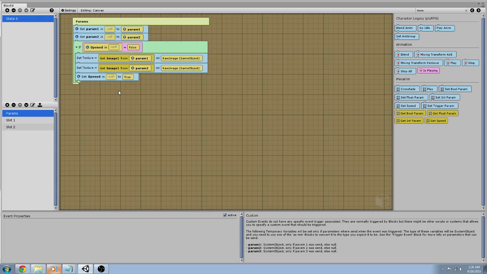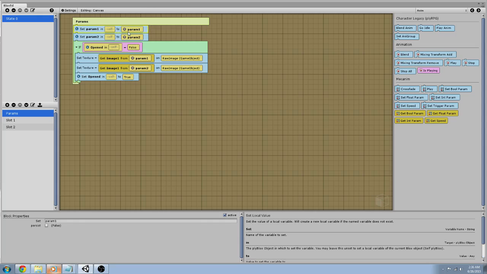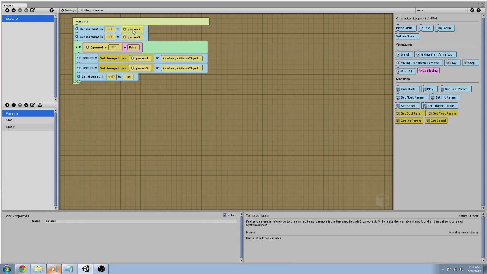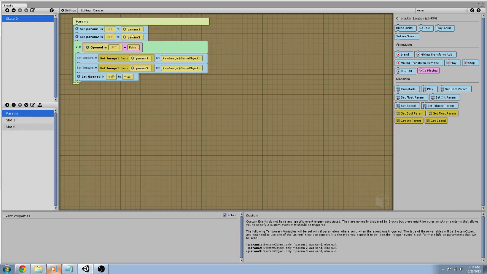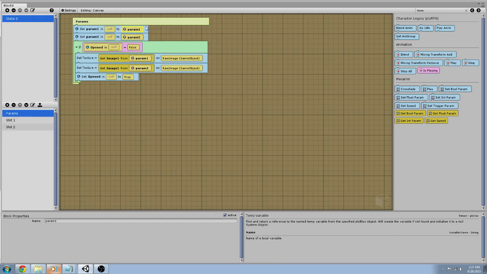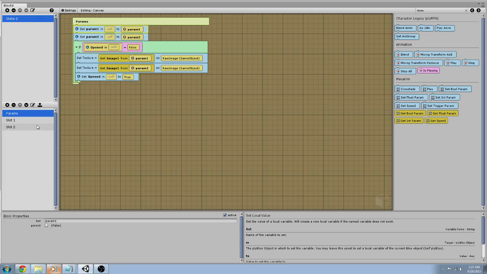This is why: you remember how we hard-coded the items to temporary variables? We're just going to set them as local variables so that we can use them in the events following it. A temporary variable is only usable in the event that it is sent to. That's why we set it as local variables so that we can use it in other events. Anyways, you'll have as many parameters as you have items inside of your bag.